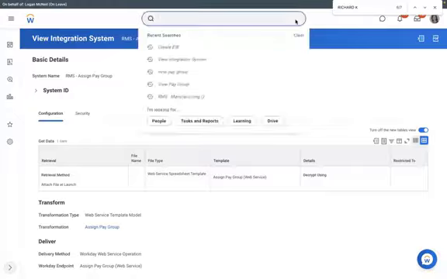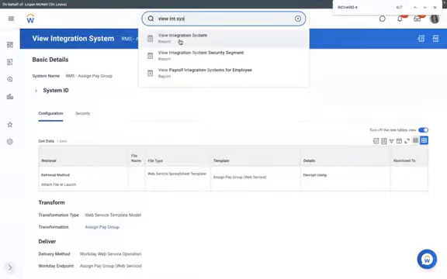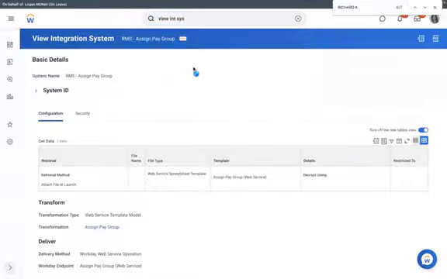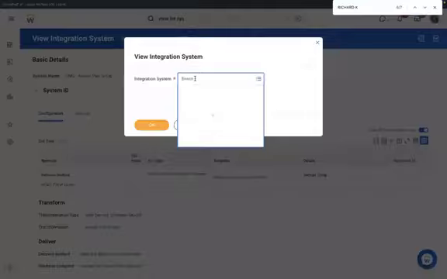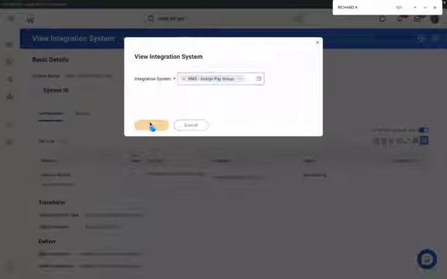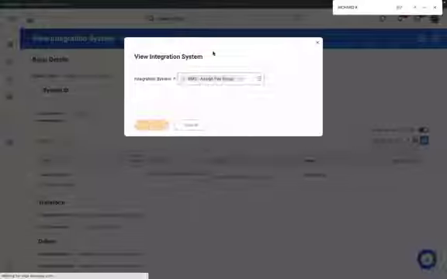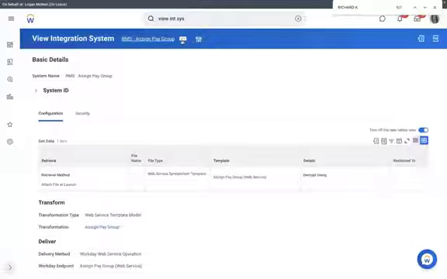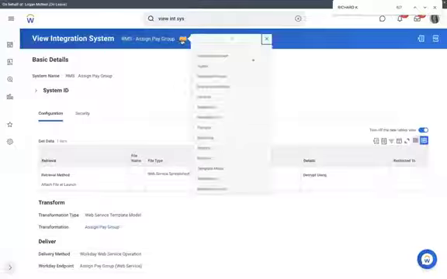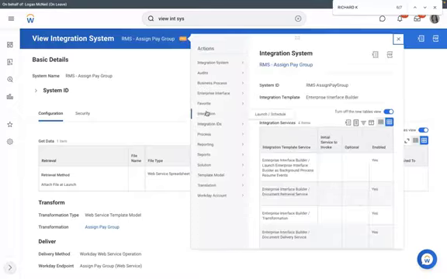Now go to the task, view integration system. Search for our RMS assign pay group. Related actions of this pay group, integration.